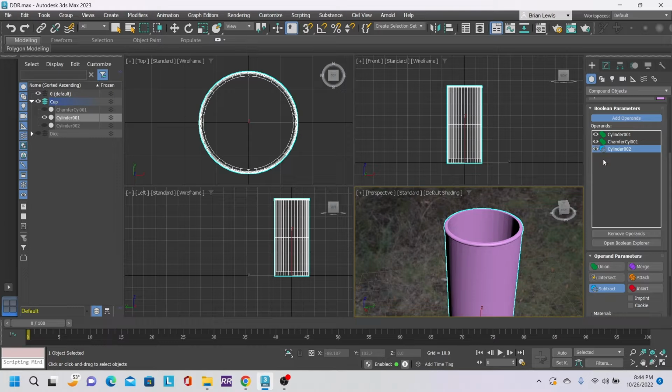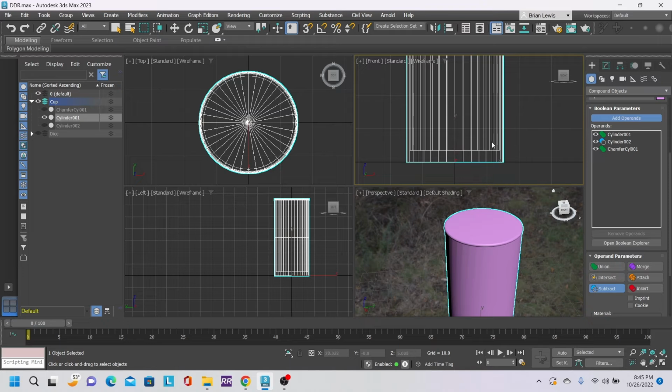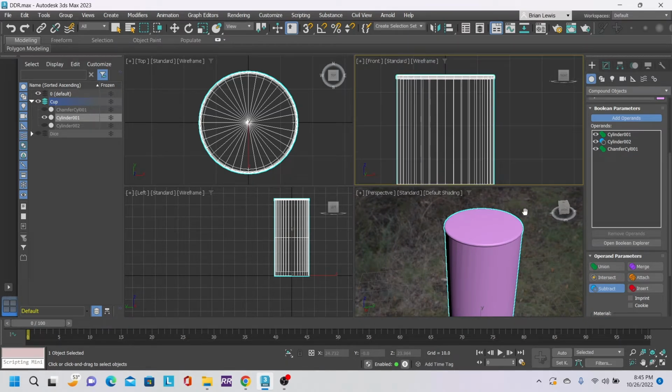Now, if I have that selected and I drag this above the ChamferCyl, you'll notice it looks like it did when we just had the base cylinder and the ChamferCyl to get added on. But if you pay attention to the inside here, you can see where the cup has actually been hollowed out.